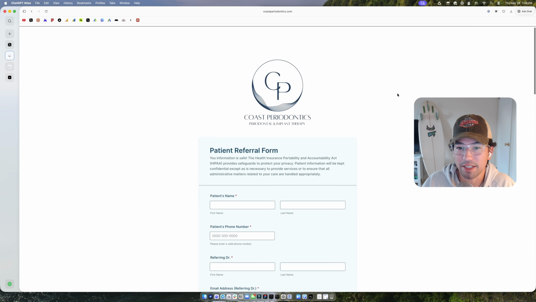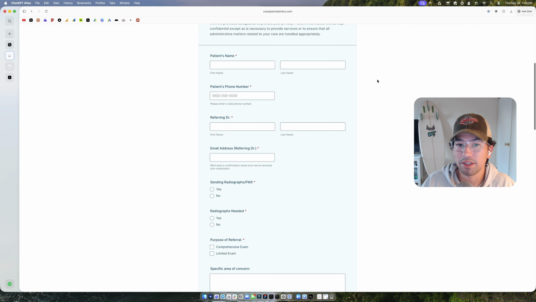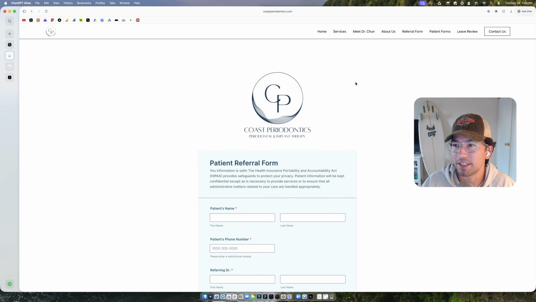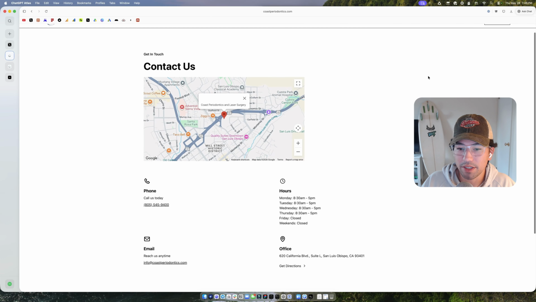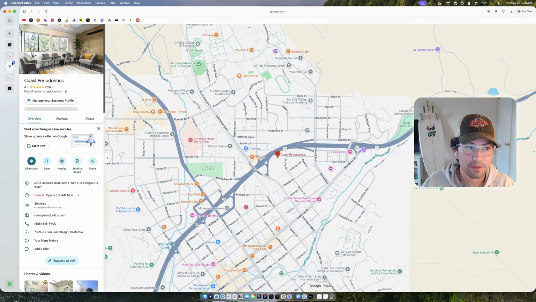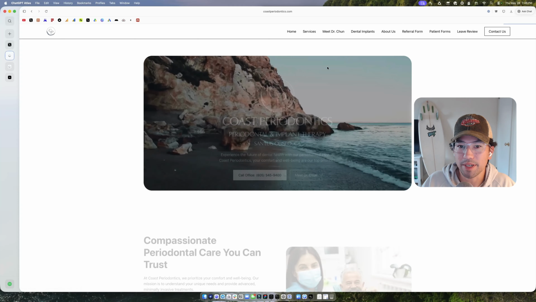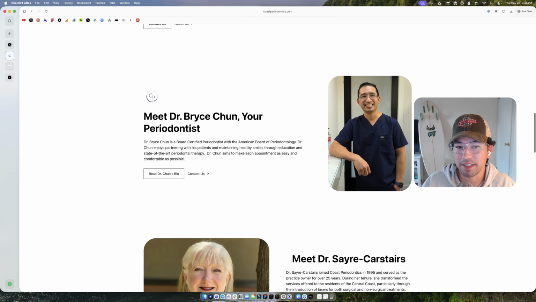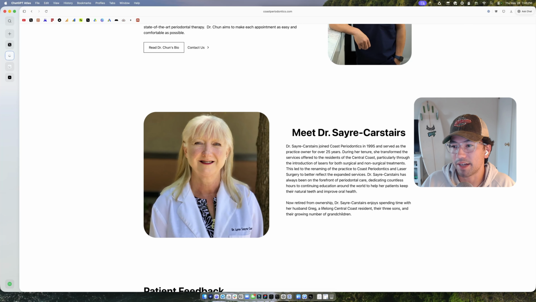I'm noticing now some things are loading in really slowly, right? This is a JotForm integration that's embedded here, so it takes a little bit to load in there. But overall, this is what the current site is. You can leave a review at Google. Anyways, it's just your average solid, minimalistic site, I would say.